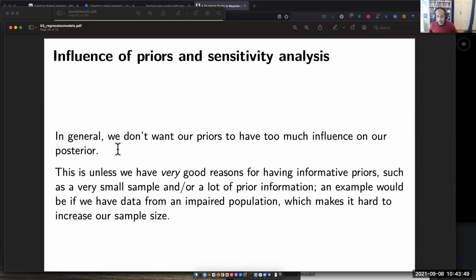This can happen when you're working with individuals with aphasia, for example. We might have only data from 6 or 7 subjects, but we might have a lot of prior knowledge from previous meta-analyses on that particular problem. So we could bring in informative priors there and build on what we know already. Another situation where I would use informative priors is when I have done a meta-analysis from previous studies. I could use that prior to decide how to analyze it.